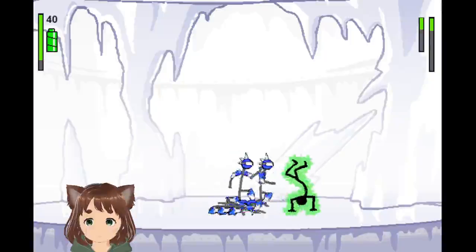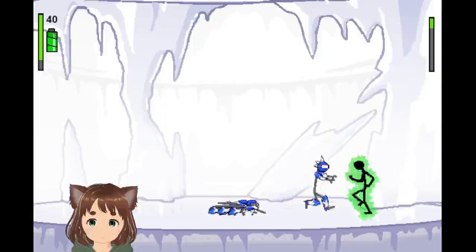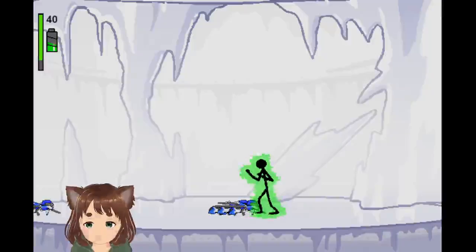Okay, we're getting hit a bit. We need to retreat, and then we're gonna use a special move. All right. Just finish them off. All right. This guy's almost dead. Let's do this. And power move. There we go. Awesome.